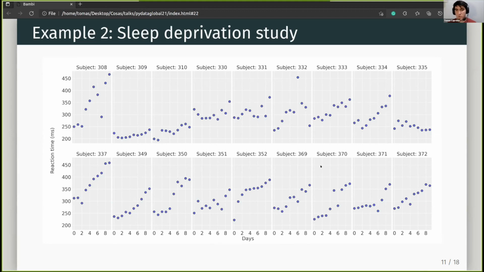So we are going to estimate a linear model here, but this linear model is going to be a hierarchical model because we want to include an intercept and a slope common to all the subjects, but we also want to model the deviations of each subject from this global pattern. So we are going to include intercepts and slopes specific to the subjects.